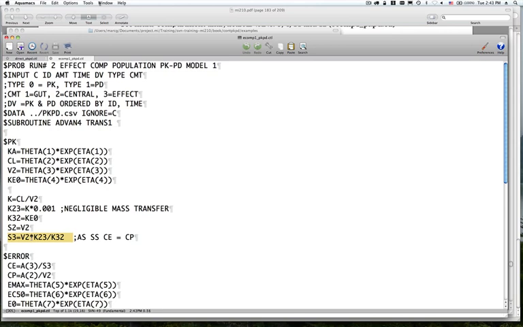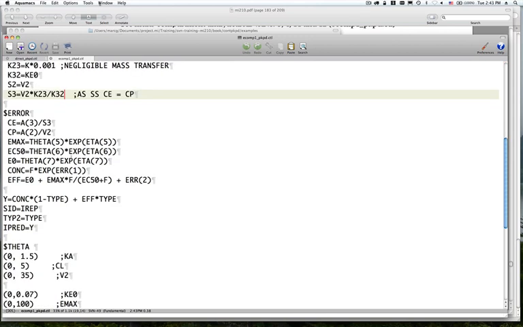This allows us to view the effect site concentration in terms of units that are similar to the plasma concentration. It's completely hypothetical. We don't have observations of concentration at the effect site, so we're making a prediction at that time. This just scales it to make it a more meaningful set of units.